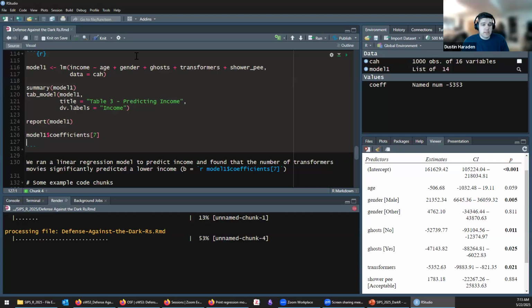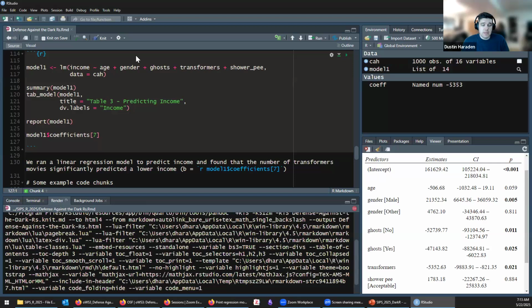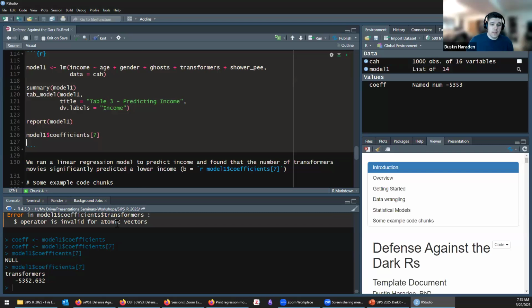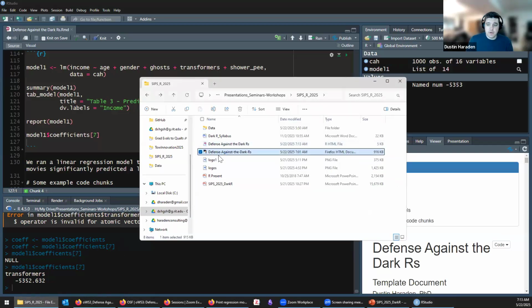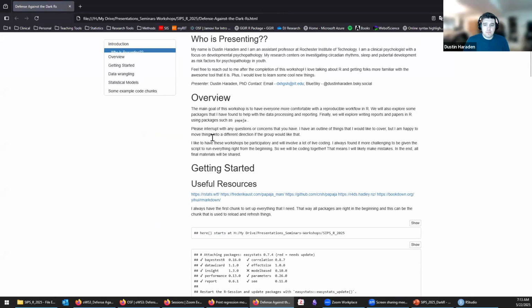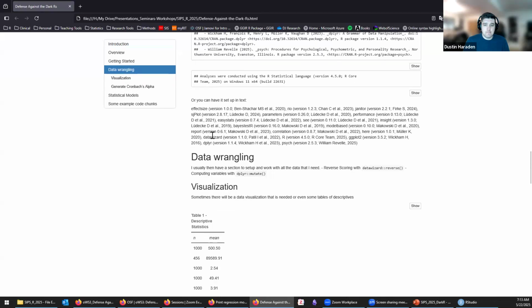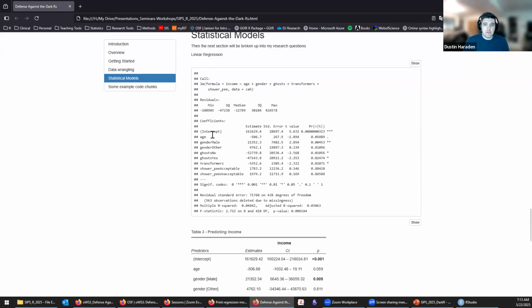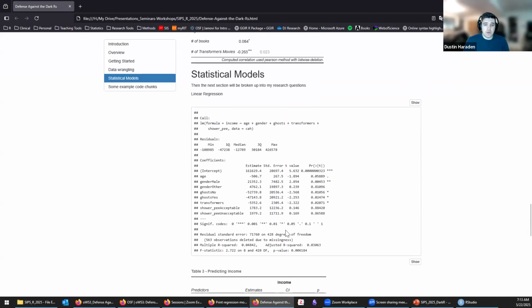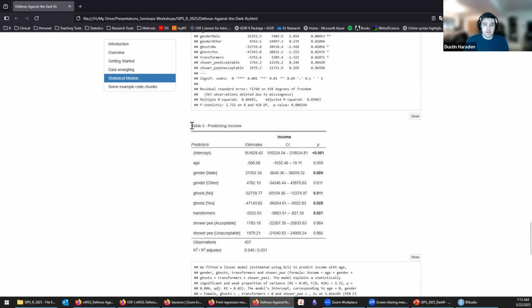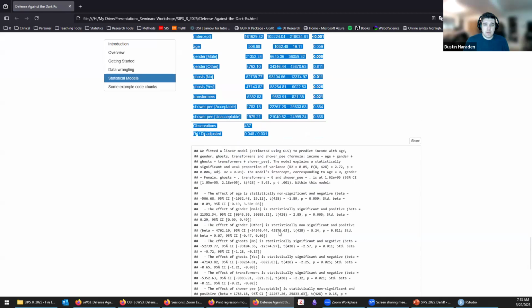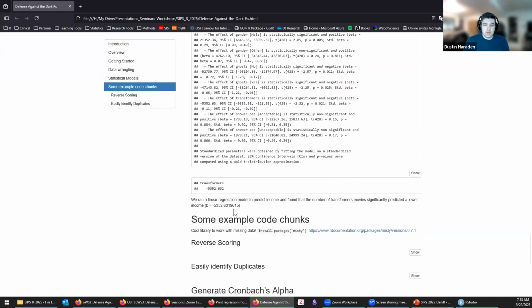And let's see, it'll take just a second because now we added a couple new things. And I will open up the HTML file one more time. We'll scroll down. After visualizing, you can see that it gives our output for our regression. Here is our nice looking table. There's the report. And here is that line of text that we had.